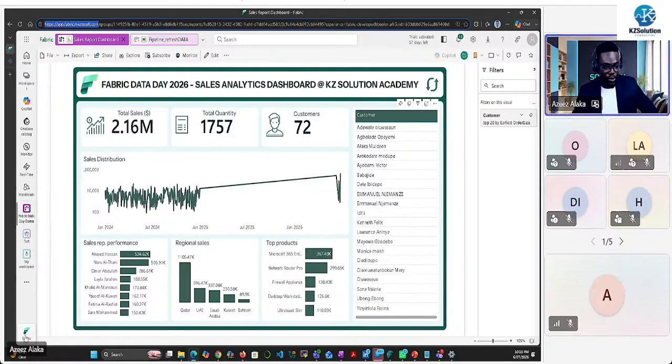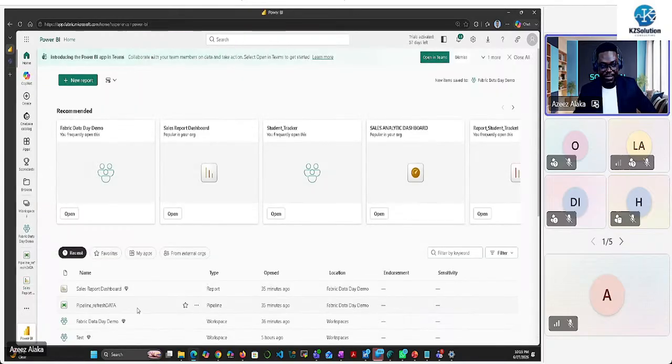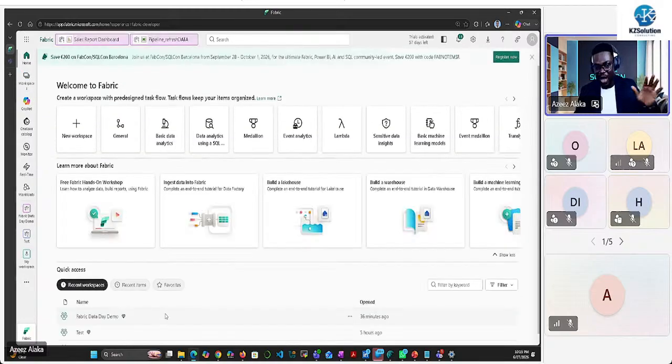All right. How do I know? Look at this bottom side. Can we all see this? Can you see my cursor? You see Fabric here? From here, I can change the experience. If I click here, you see, I have Power BI, I have Fabric. Let me click on Power BI. So now it's showing us Power BI service. This same place, if you click it again, it's going to show you Fabric.